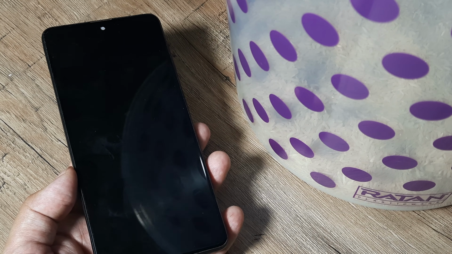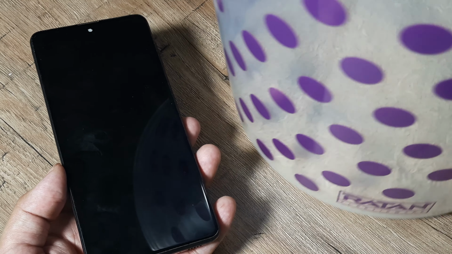Next, what you can try and do is, if you have some rice in your home, immerse the phone in the rice and just cover it up. Don't worry, nothing happens. And preferably take it outside, maybe in dry sun or something. Let this phone stay there for, say, maybe a couple of hours or something. So 1 to 2 hours.